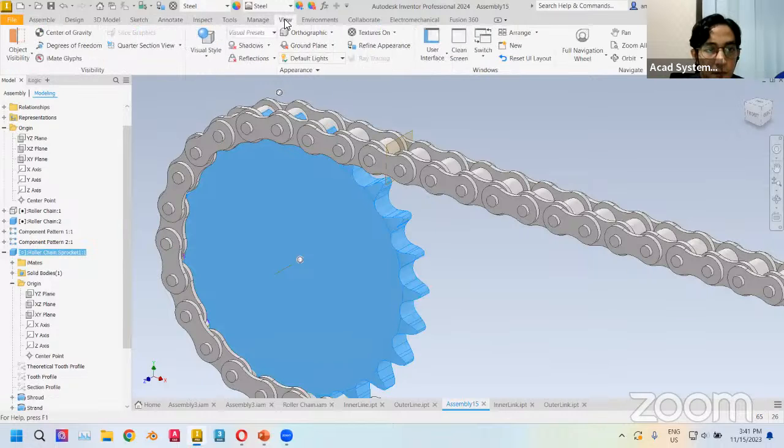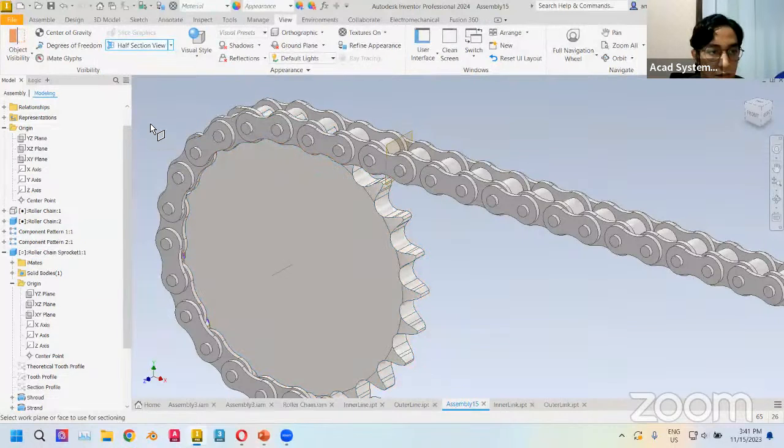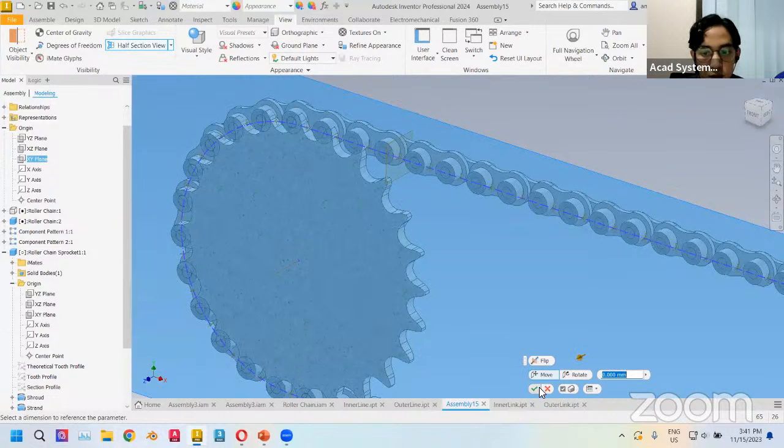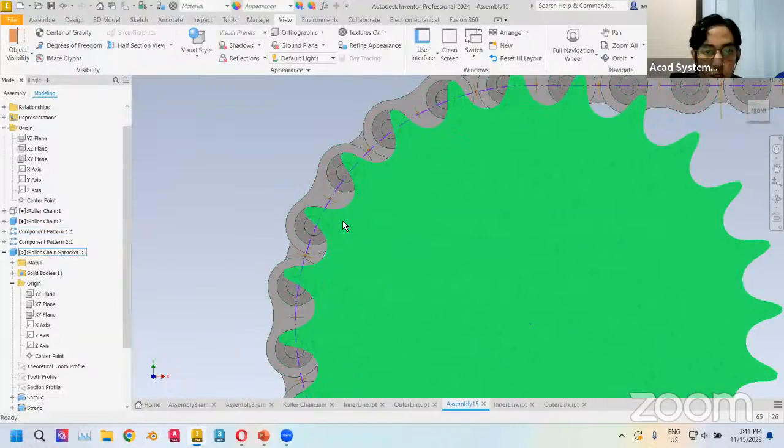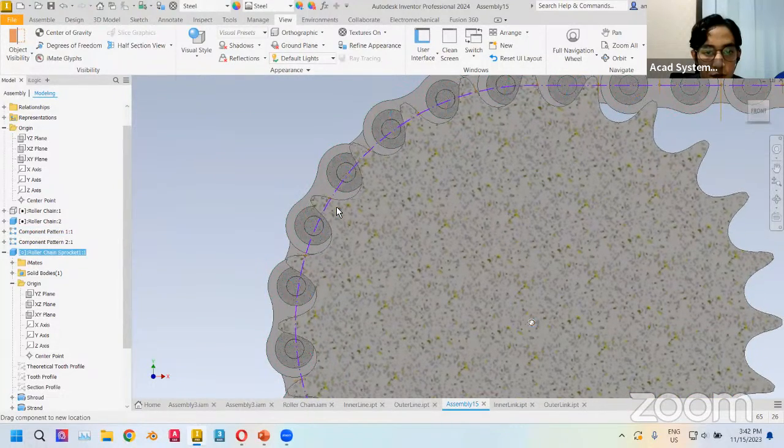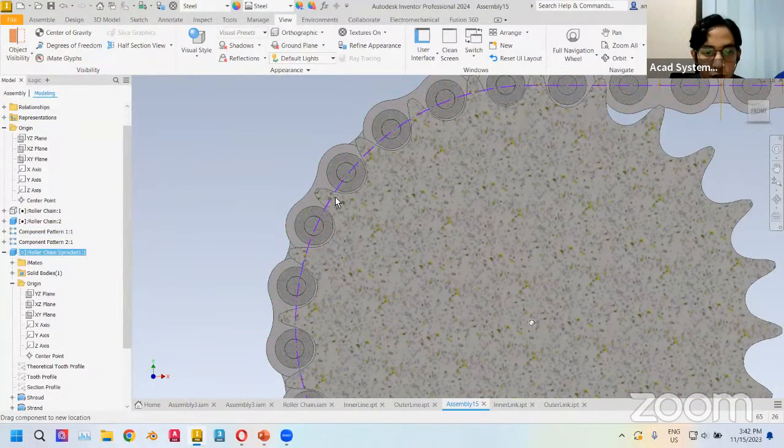Click on View tab. On the quarter section view over here, we want to use half section view. Okay, and then select on XY plane and click on right green tick over here. Then from here, we can properly align the teeth to our chain sockets.